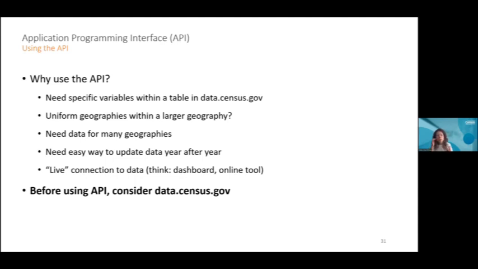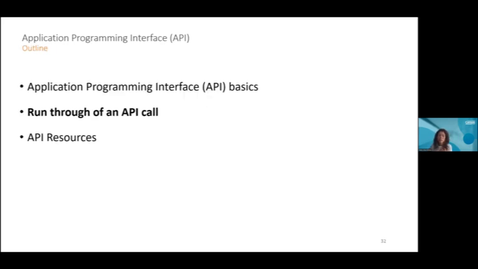As I was just describing what uses the Census API might be for, here are some more specific examples. What if you simply need just one variable, let's say percent below poverty level for individuals under 18 and nothing else within a table? What if you wanted to grab all the census tracts within a county in Delaware? How about an estimate for an individual below poverty level at the census tract, county, state, and national level? It could just be that you have a data point that you're trying to easily access year after year. I'm going to show you some ways to simplify that process for you using the API.